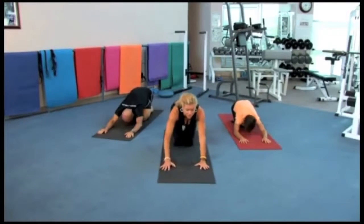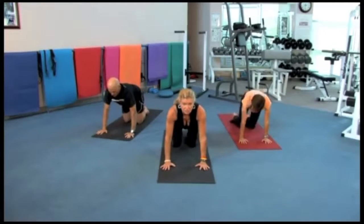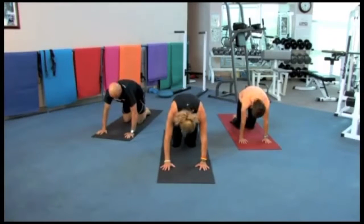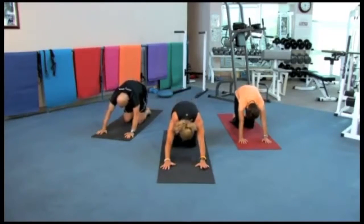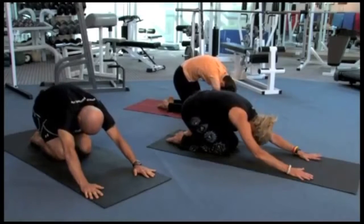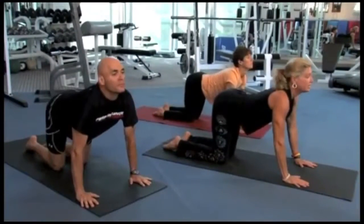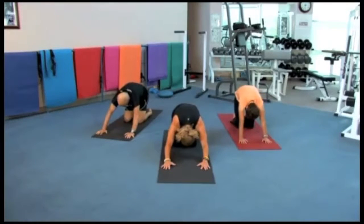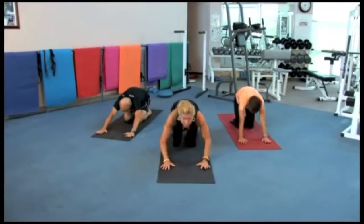Good. Come forward into your four point and two rounds of the cat-cow stretch for the lower back stretch. You're going to inhale as you drop into a gentle arch. Exhale, round your back like the cat, sitting back towards the heels. Good. And again, inhale, come forward, drop and open. Exhale all the way back. Good. And inhale, come forward.